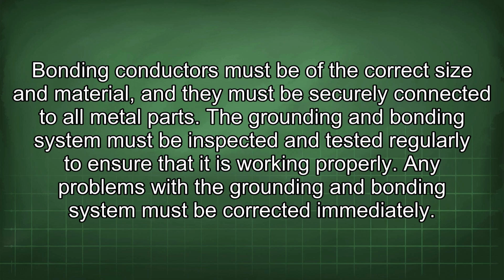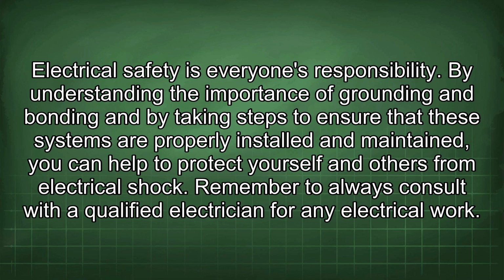The grounding and bonding system must be inspected and tested regularly to ensure that it is working properly. Any problems with the grounding and bonding system must be corrected immediately. Electrical safety is everyone's responsibility. By understanding the importance of grounding and bonding and by taking steps to ensure that these systems are properly installed and maintained, you can help to protect yourself and others from electrical shock.